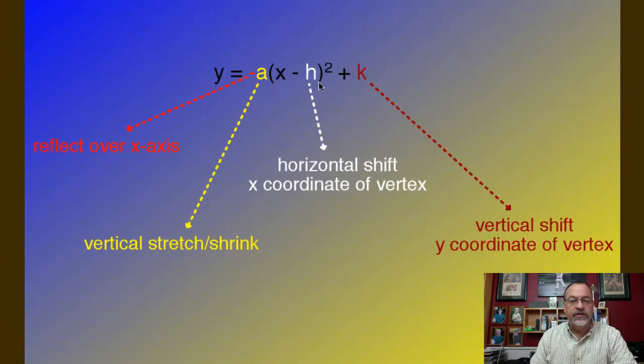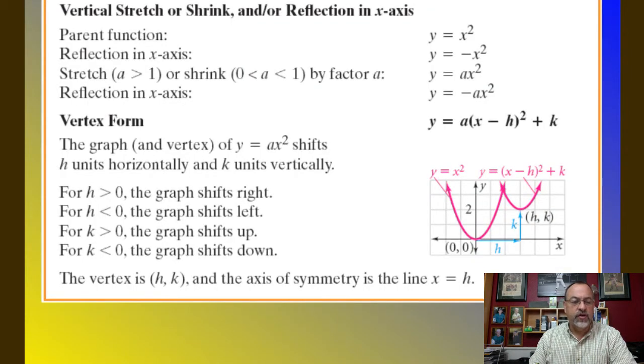And so each one of these letters represents something that's happening to the quadratic. So again, the negative sign is a reflection over the x-axis. The a is going to be a stretch or a shrink. The h is going to be the shift right or left. And the k is going to be the shift up or down, just like we had with our absolute value. So just remember this horizontal shift is inside parentheses, and this whole thing is squared. So this is called the vertex form of a quadratic.